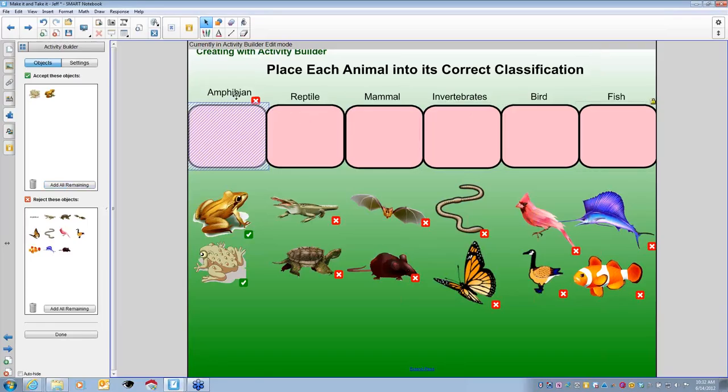If you accidentally do add an object to the wrong field, I can drag them from one field to another if it needs to go from the rejected to the accepted. The object here, in this case the text, I can drag it to the trash can to get rid of it, or there is that nice little red X on it, and as long as that's working correctly, I used to be able to disable it that way. I can't do it anymore. So I'm just going to drag it to my trash can. It's going to remove that X. It's no longer part of my accept or reject. So my objects are added.